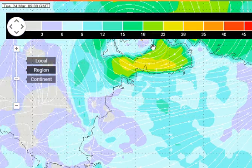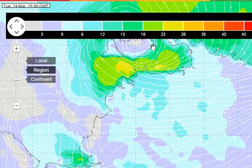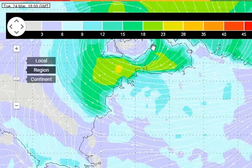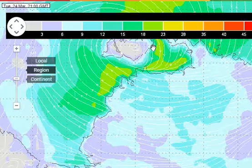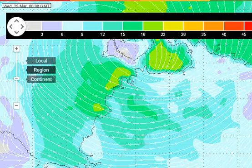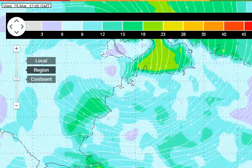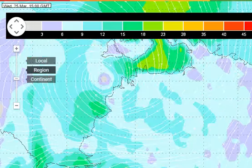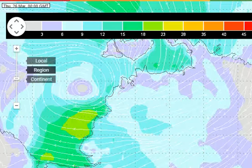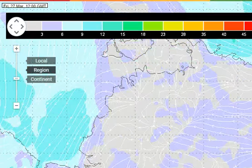of the Tiwi Islands, which will make life a little bit uncomfortable for anyone in Darwin, of course, because you're looking at 25 to 30 knots sustained wind speeds, and that's if the system isn't a cyclone. If the system is a cyclone, you might see winds and rain that might be a little bit more significant than what is being shown at the moment. Alright, as we continue through to Wednesday afternoon, Wednesday evening, you can see that the system starts to adopt a more southerly motion here, fairly close to the coast, and unless it can get back offshore, it would be limited in its further intensification potential.